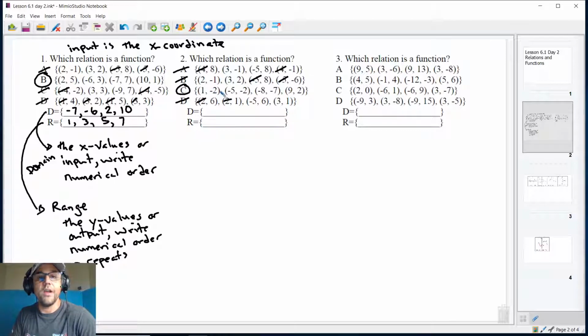All right, now the domain, again, is the x values. So let's see. I've got 1, -5, -8, and 9. So least to greatest, numerical order: -8 goes first, smallest, then -5, 1, 9. Nice. Then we go to the range. The range, again, is the y values, the outputs. Ooh, do you notice it? Least to greatest, so I've got -7. And then I have -2, -2. So don't do this. Don't write -2, -2. That's not necessary. Don't put the repeats. Again, that's what I mean: no repeats. So it's -2 and then 2. No repeats, please, on the range.